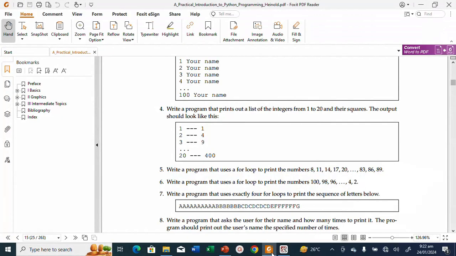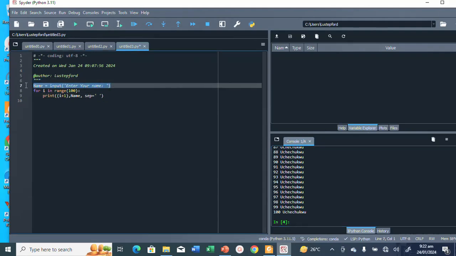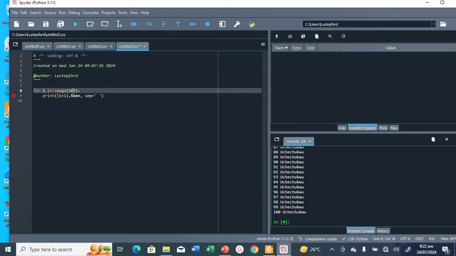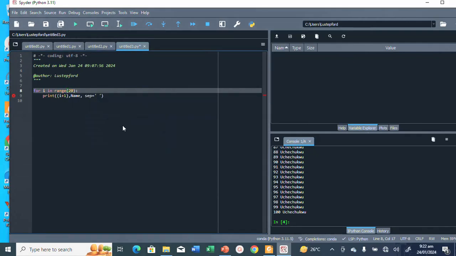Let me see. Write a program that prints out a list of 1 to 20. Now I don't need to say type in, let me delete this. Now it should be 20. The range should be 20.